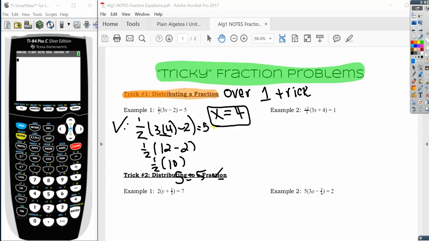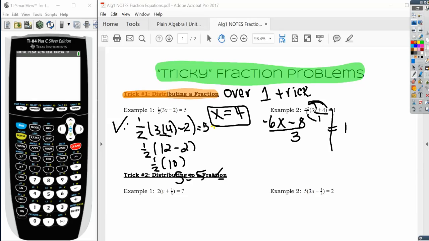Okay? So if I do example 2, since the first step I have to do is distribute, and notice I'm distributing a fraction, I have to do my over 1 trick. So I'm going to do over 1 with my parentheses. I'm now going to multiply the top with the top, so I'm going to distribute -2. So -2 times 3x is -6x. Does not look like a 6. Let's try again. -6x. And -2 times 4 is -8. All over the bottom times the bottom, 3 times 1 is 3. And that equals 1, because that's what the right side equals.